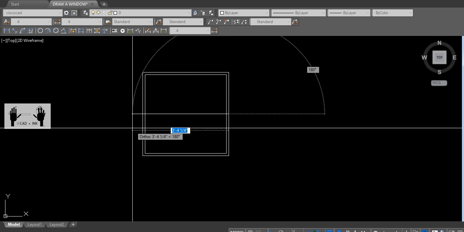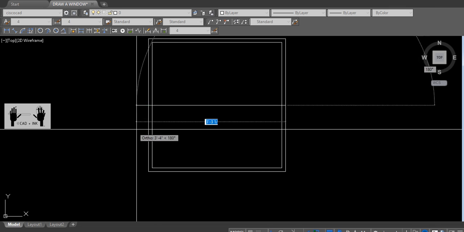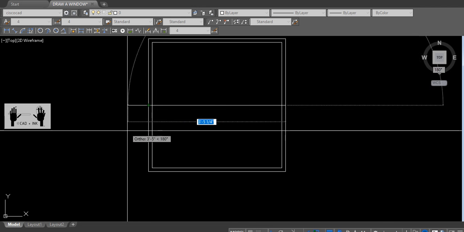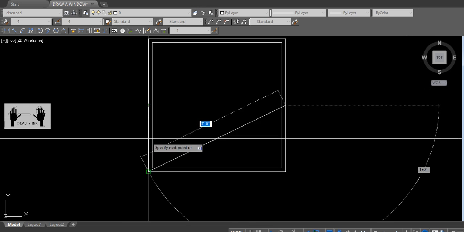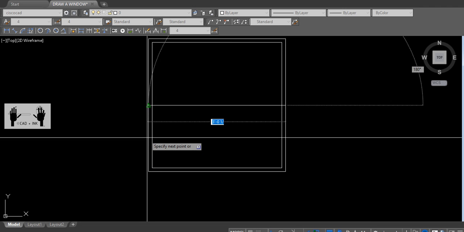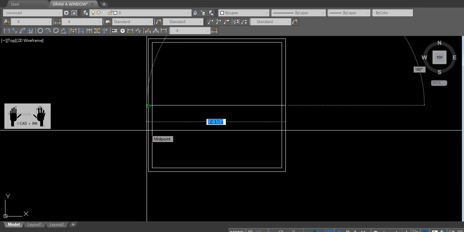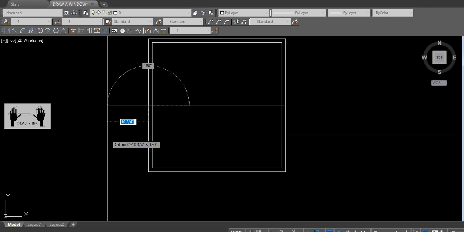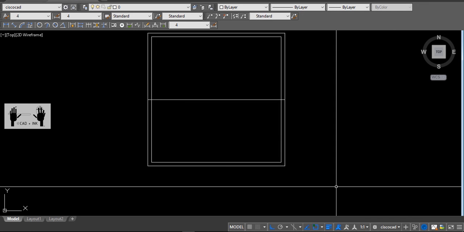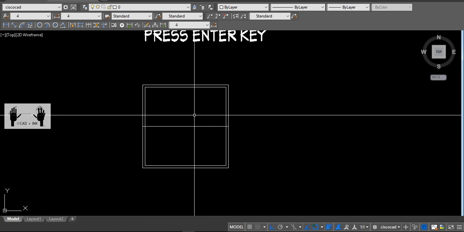Now you're going to offset that 1 inch on the upper part of the line. So O, enter. Yes, we've already used the 1 inch in the previous command, so you press spacebar one more time for enter. Click the line and move up in the screen. Right? If I move up, it's going above it. If I'm moving down, it's below the line. So I want to go above the line. Click anywhere on the screen.